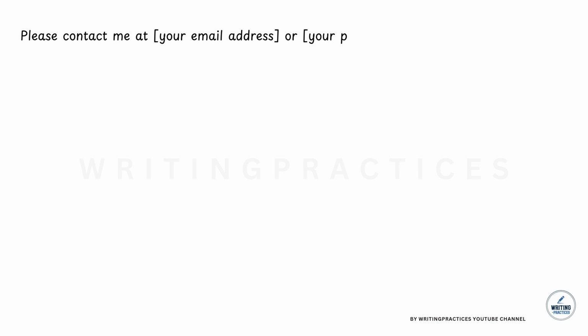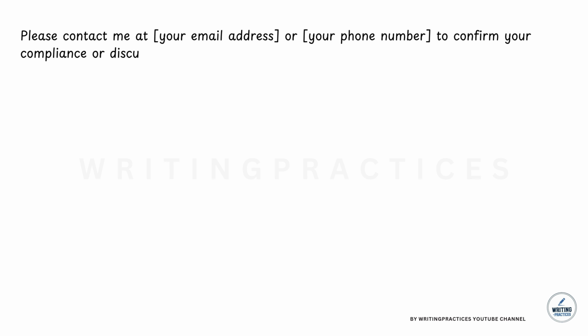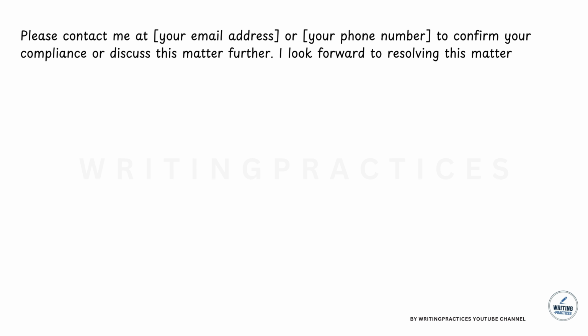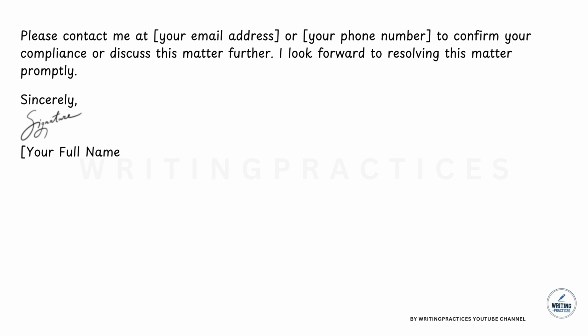Closing paragraph. Next, you'll provide your contact details and invite them to respond. For example, "Please contact me at [your email address] or [your phone number] to confirm your compliance or discuss this matter further. I look forward to resolving this matter promptly." Here, you're keeping the door open for a conversation. By offering your contact details, you're making it easy for them to reach out and address the issue before things escalate.